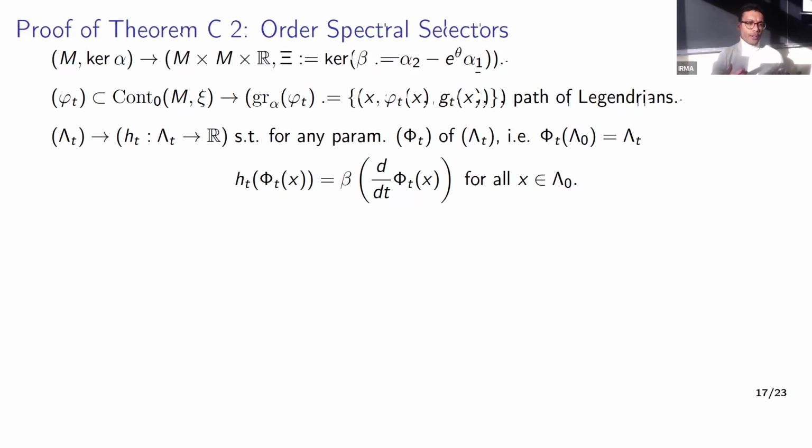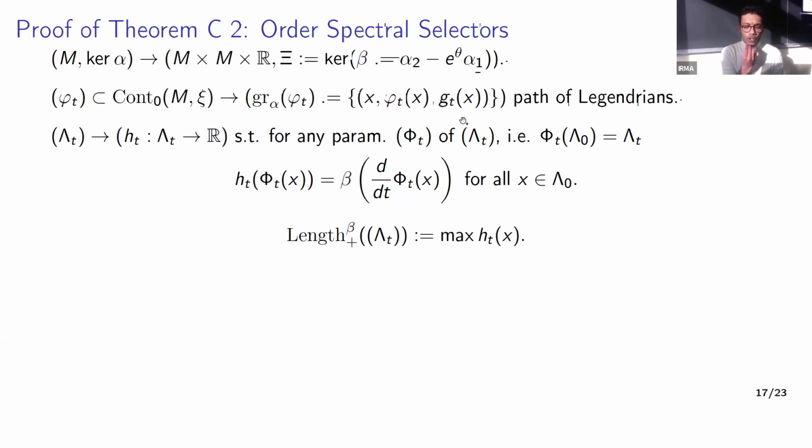And actually, if you have an isotopy of contactomorphisms, then you have an isotopy of Lagrangians, so a path of, not Lagrangians, sorry, Legendrians. So you have a path of Legendrians. And when you have a path of Legendrians, you can associate to it what we call its Hamiltonian function. Okay, so you take any parametrization of this path, you take the speed of this parametrization, contraction with beta, it gives you a function, actually, that does not depend on the choice of parametrization. Okay, and this is called the Hamiltonian function.